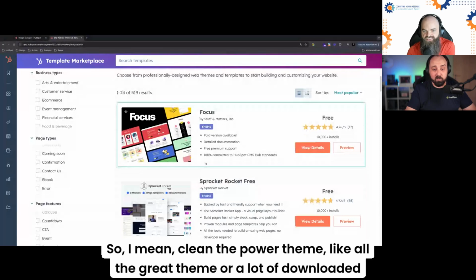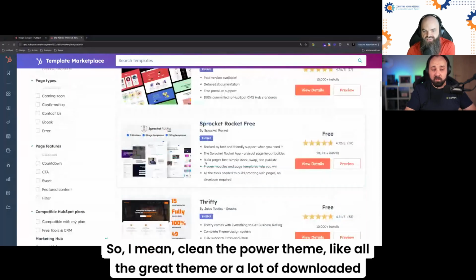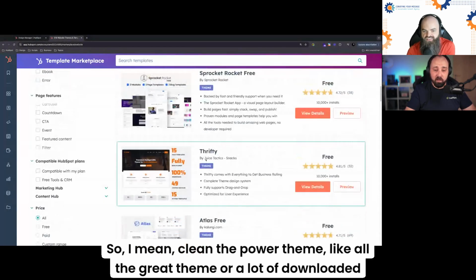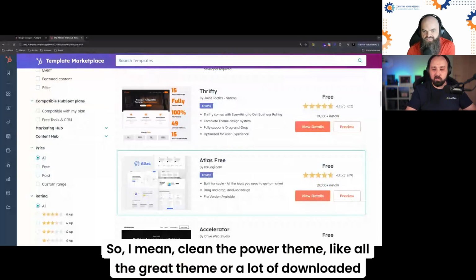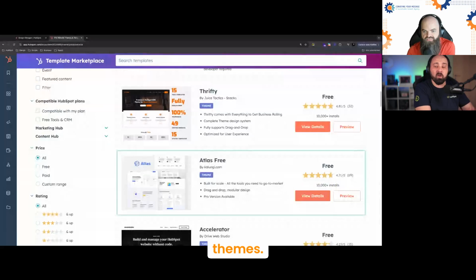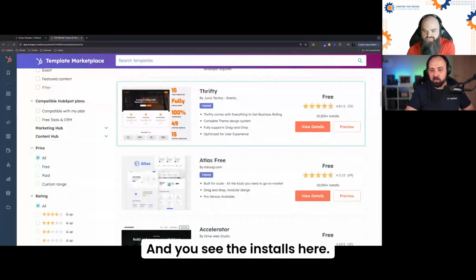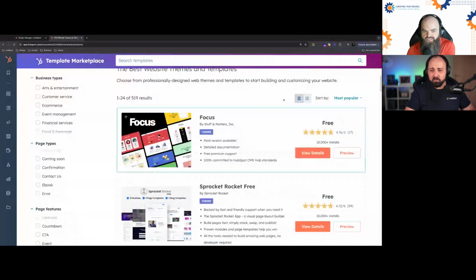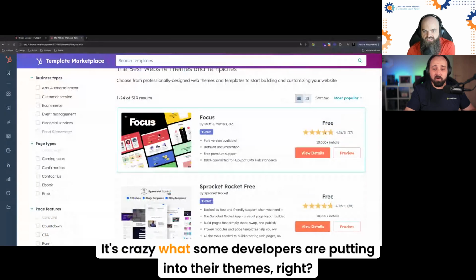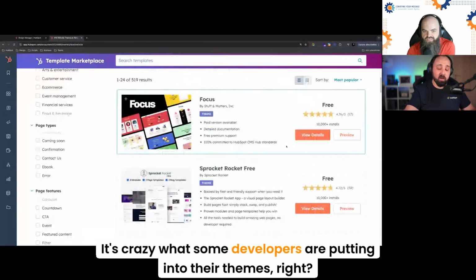Right. You see the power theme, like all the great or a lot of downloaded themes, and you see the installs here at the right side. It's crazy what some developers are putting into their themes, right? Yeah.